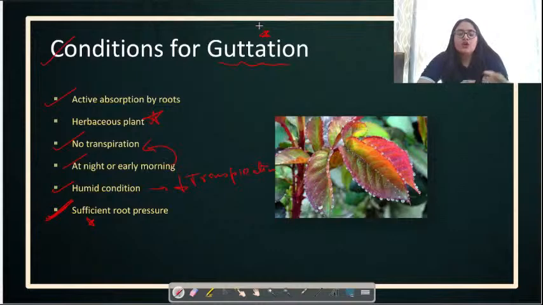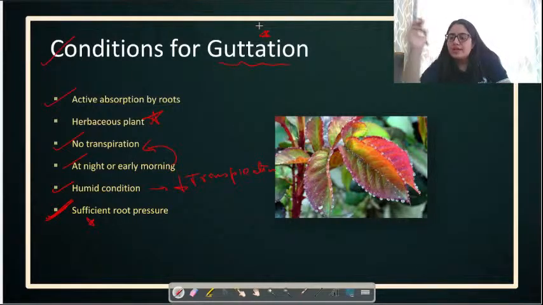I hope, students, that the entire root pressure topic, what root pressure is, how it is created inside the plant body, and what at max it is responsible for doing, is crystal clear to all of you. Also how root pressure is responsible for the phenomenon of guttation is crystal clear to all of you. Let me know in the chat box whether this whole root pressure topic is clear or not. I'm waiting for your response, kids.